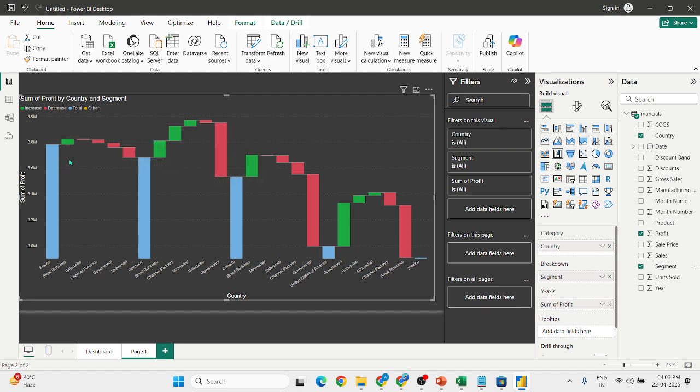So it will particularly give you the insight that small businesses in Germany, compared to France, have achieved higher profit, right? In Germany, small businesses perform better comparatively to France, but the other segments did not perform well in Germany. The other segments performed well in France. That is the reason you are getting low profit compared to France.